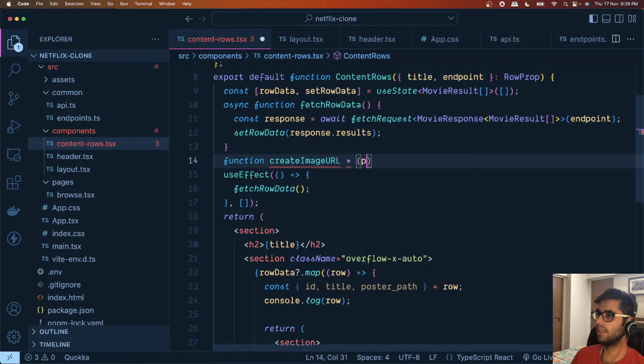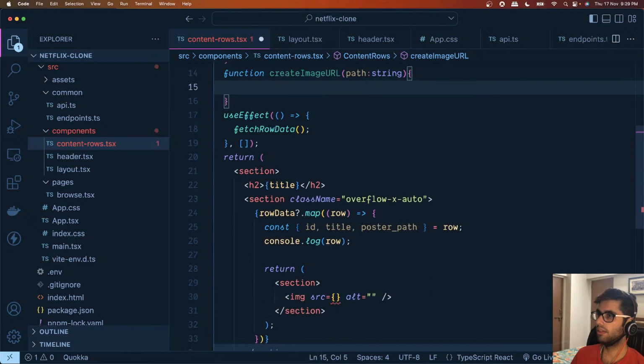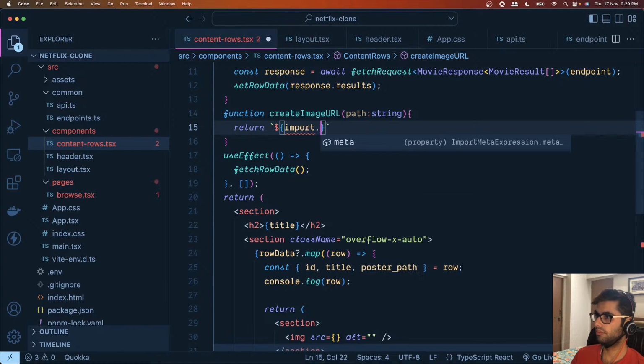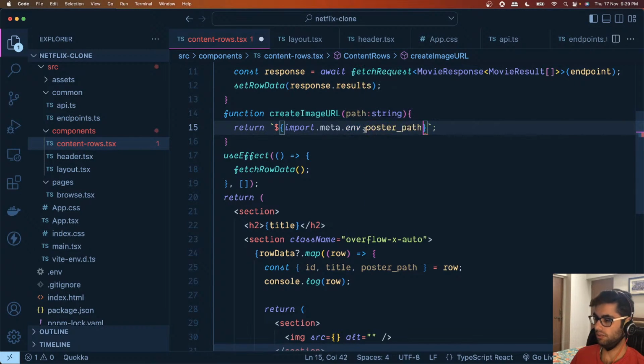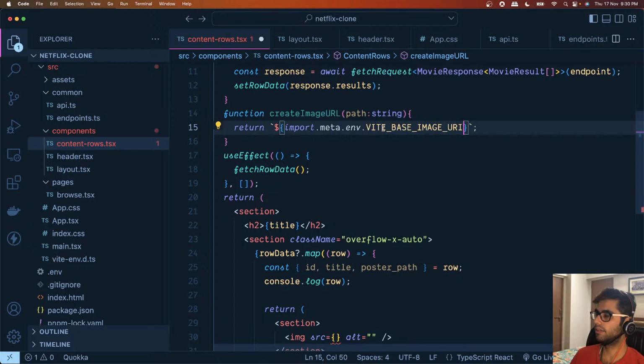We'll pass it the path, which is going to be a string, and this is going to return import dot meta dot env dot the base image URI, then the path.